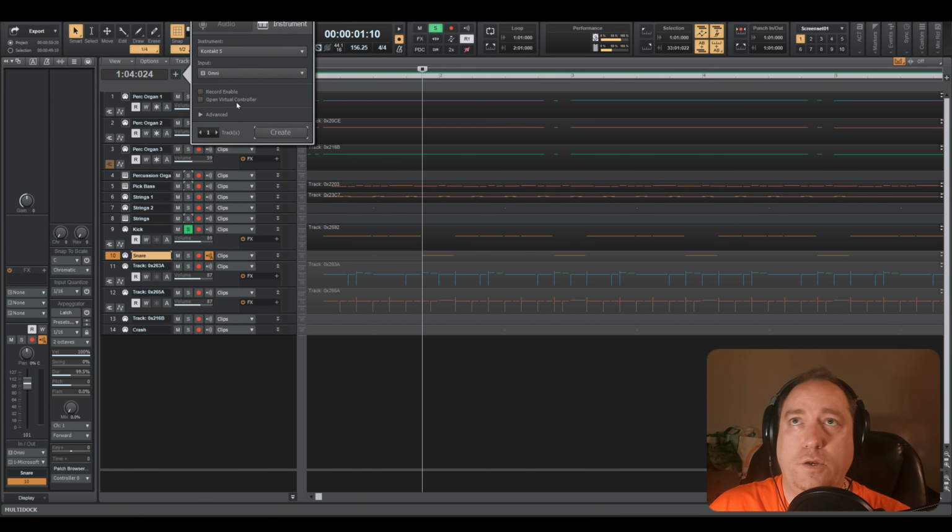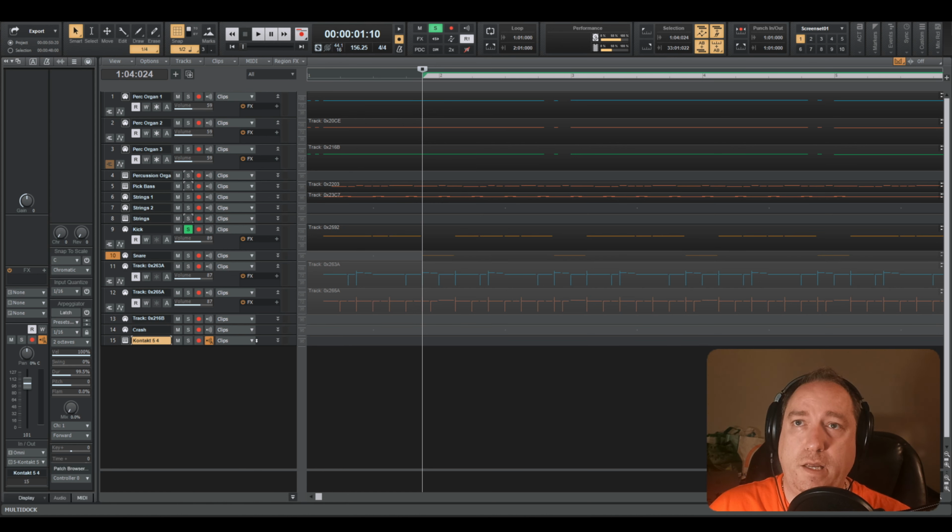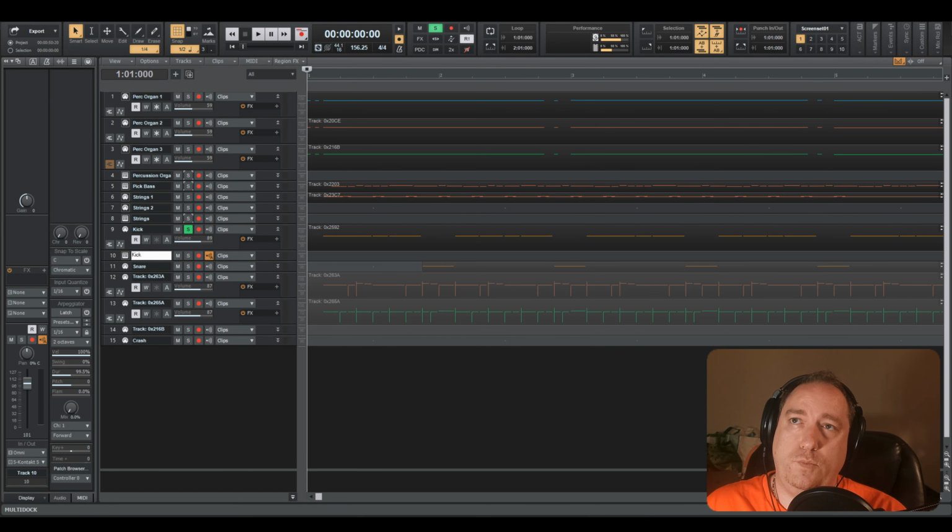Same thing. Let's open up Kontakt 5, but we're going to make two instances, one for the kick, one for the snare. You might be wondering why I'm doing it this way. It's because when you're normally mixing drums, you want to have each drum on its own track. It just makes it better for mixing and gives you more control. So just to keep everything a little more consistent, let's call it kick.